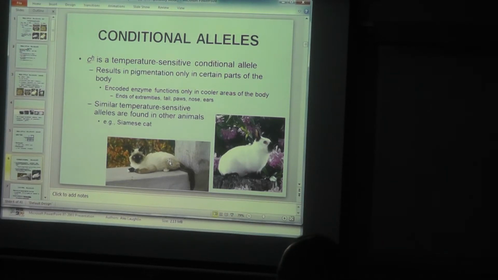Okay, so the reason I'm showing you this picture is because some of these are temperature sensitive. So it's also important to know that how the genes, how the allele gets expressed, sometimes depends on the environment. Okay? So that's another factor which you should be aware of. It's complicated. In biology, there are so many different variations going on.